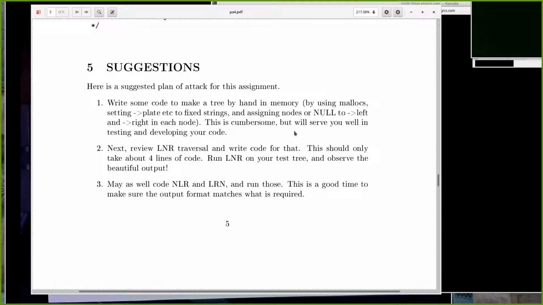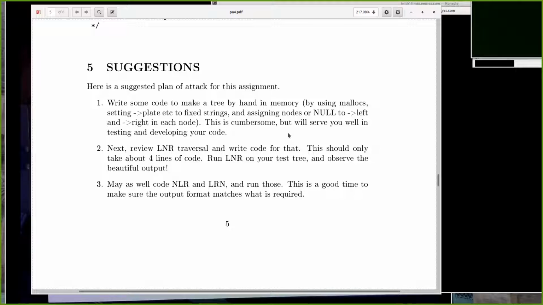By taking your node, you can start off with statically allocated strings if you want, as long as you remember to change them to dynamic, and copy some strings into them. Right, so string copy. And then look at that in GDB or write a traverse function or something like that.